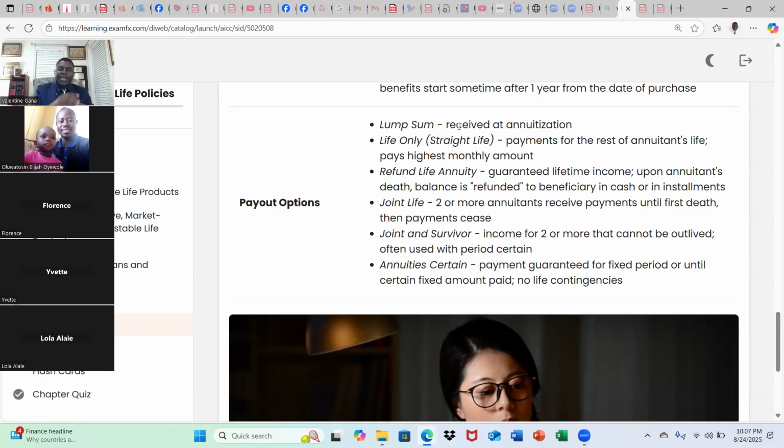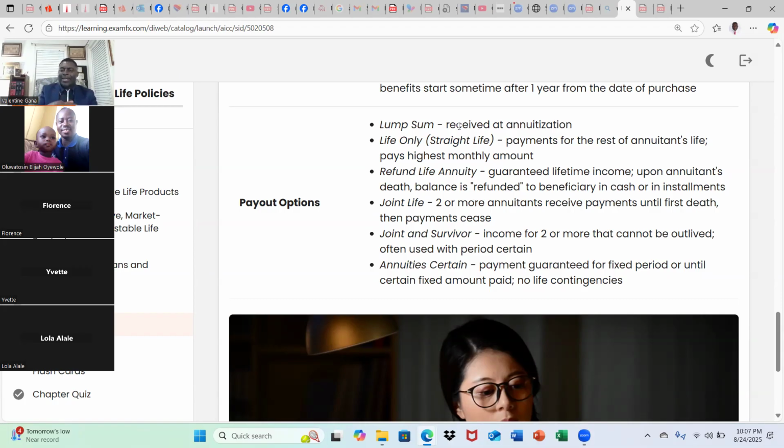When the first person dies, they stop paying. Again, if you want to write something to remember joint life and joint and survivor, write joint life equals the first to die. They stop. How about joint and survivor? If that annuity was a joint and survivor, they'll be paying money to two people, usually a couple. When the first person dies, they still continue paying money to the second person, the survivor. It might just be a reduced amount. That's joint and survivor.